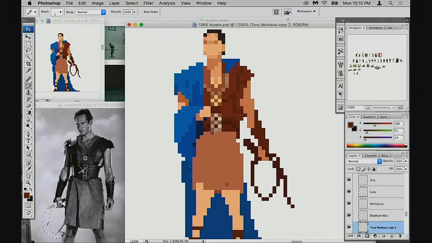And then here, there's an interesting shape to it. Maybe that.